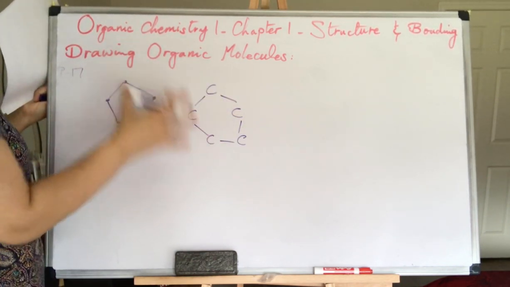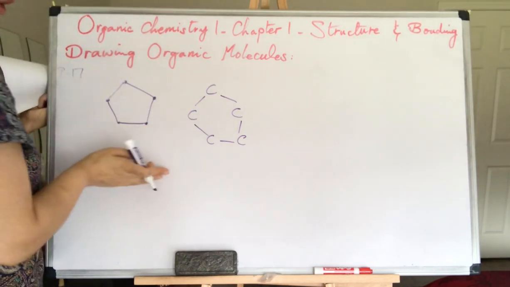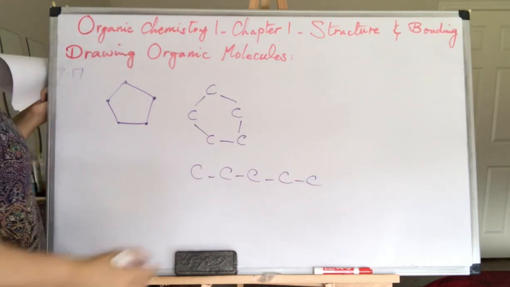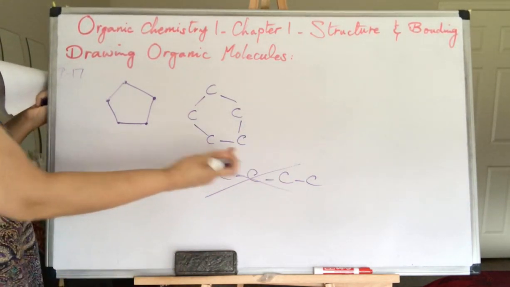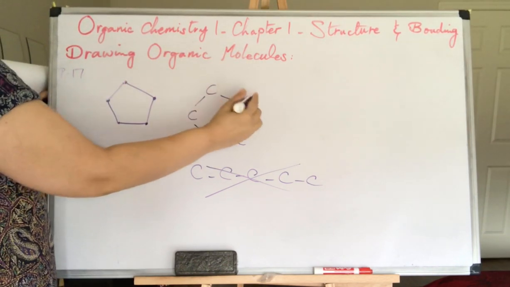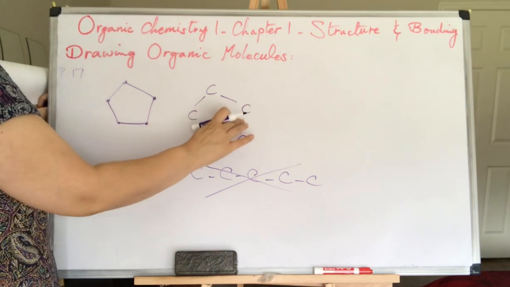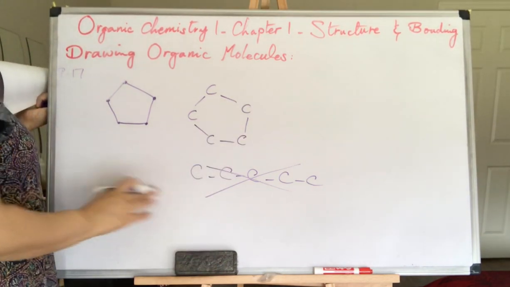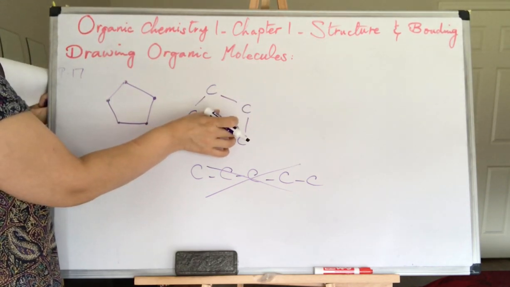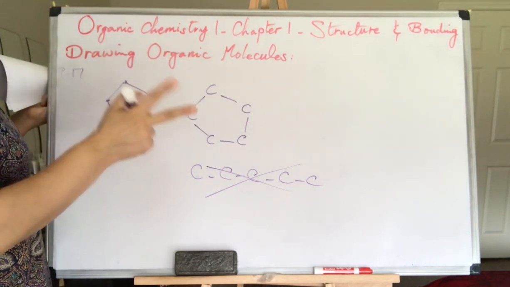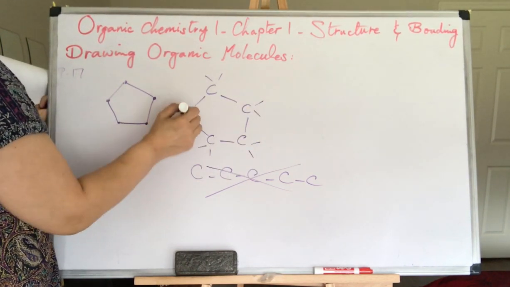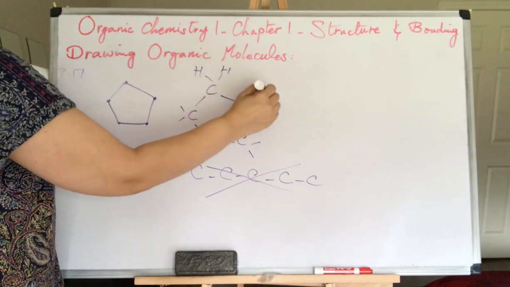Your line bond structure should represent a ring, right? So you're not allowed to write them as a straight chain. Don't expect me to tell you, okay, this is the correct structure. No, it's absolutely wrong because it's not going to show any ring. They have to be in a circle to show a ring. Now, don't forget that your line bond structure should show the complete octet on each carbon. Each carbon is connected to other carbons via 2 bonds. So you need 2 more bonds, meaning 2 more hydrogens. These are all hydrogens. Don't forget to put the hydrogens.